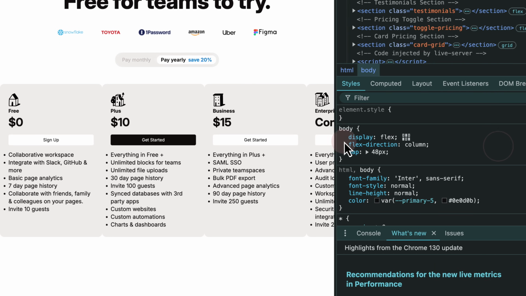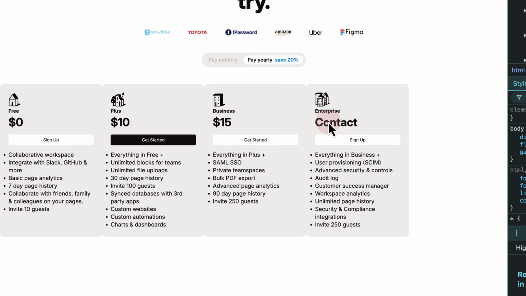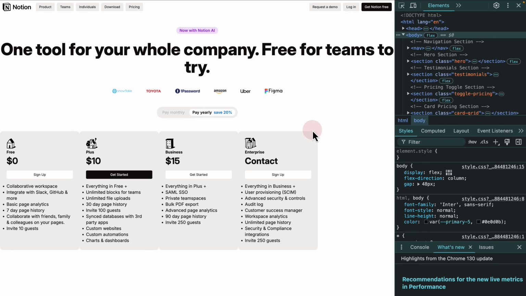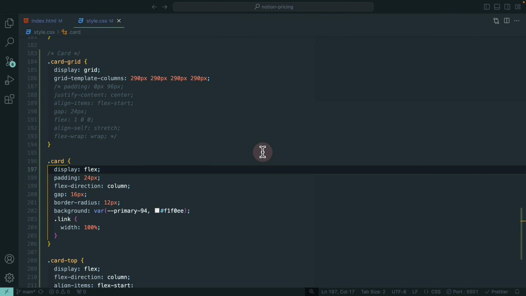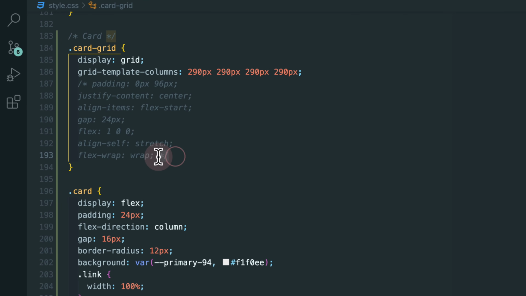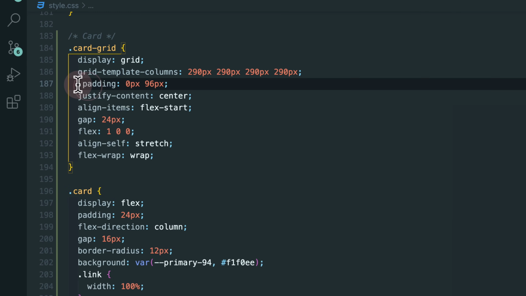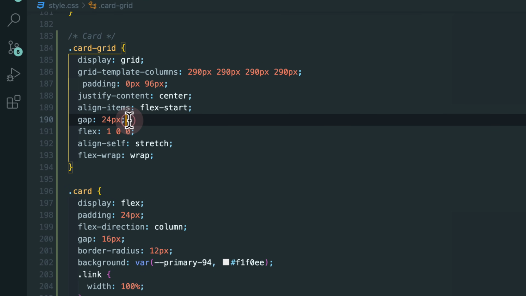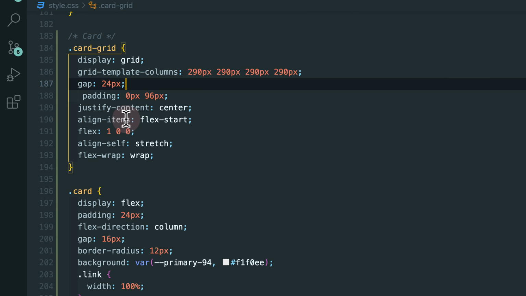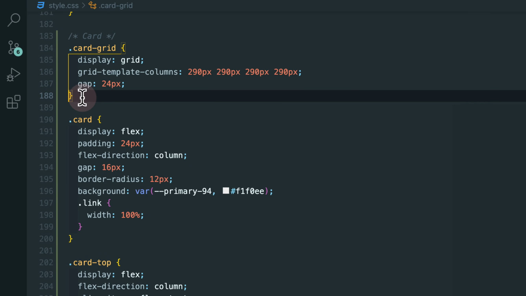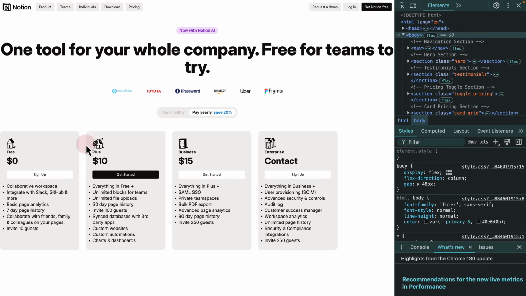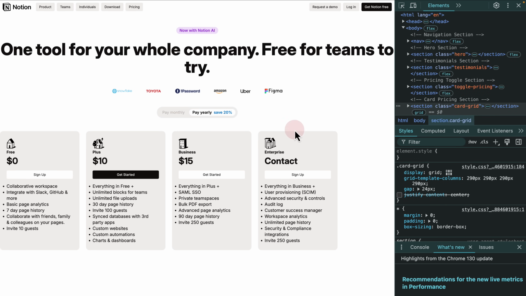However, if I try to make them smaller, now we are running into an issue of not being responsive. So what I can do is use a trick using CSS Grid and actually align them and make them responsive. So if I go ahead and visit the CSS, here we no longer need any of these. So what I would do is basically uncomment that and only keep the gap, because the gap, we need the gap between our cards. And now let's just go ahead and remove all of these for now. And now if I go ahead and visit it, we see the gap is now fixed. However, they are not center aligned.